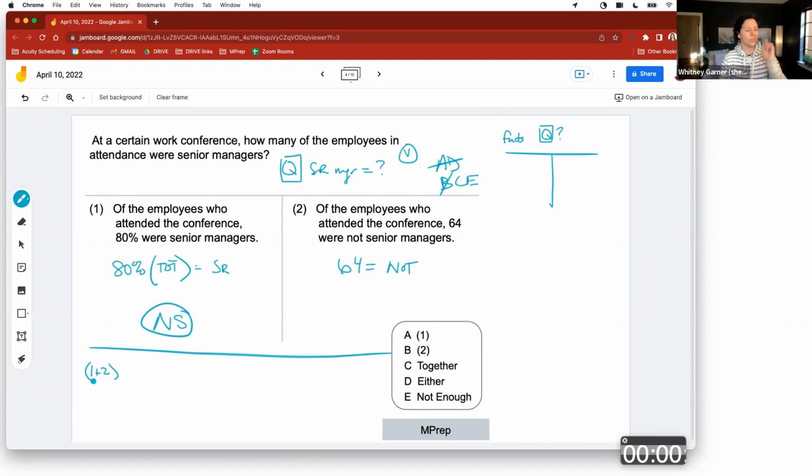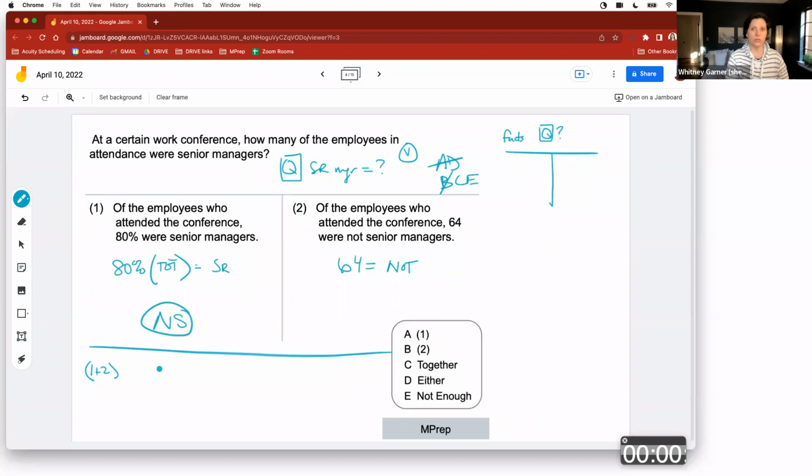So here's what I know. I know that 80% of the total would be senior managers, which then by extension means that 20% are not senior managers. Because it wasn't like they gave me senior and junior, because then there might have been other types of managers or people. They gave me senior managers and not senior managers. So that's one or the other. Everything in the world is a rock or not a rock. Like I'm not a rock and you're not a rock and my computer's not a rock, right? So senior manager versus not senior manager means everybody. So if 80% were, 20% were not.